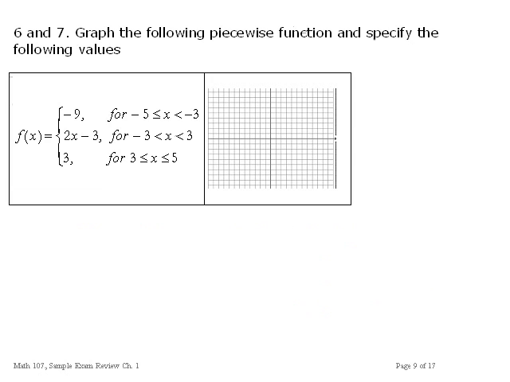Okay, here's another fun one. In this case, you have to be able to graph a piecewise function. So how does a piecewise function work? The piecewise function has different values, different pieces, depending on x. So when x lies between minus 5 and minus 3, its value is negative 9. When x is between 3 and 5, its value is 3. Those are the easy ones. In this case, you just look at it line by line by line.